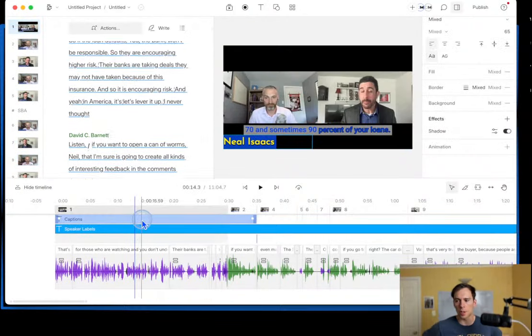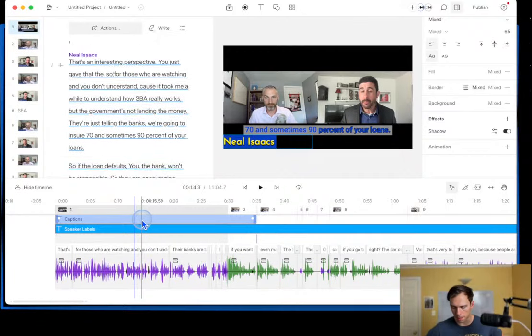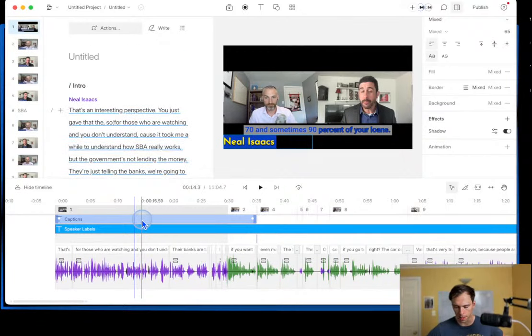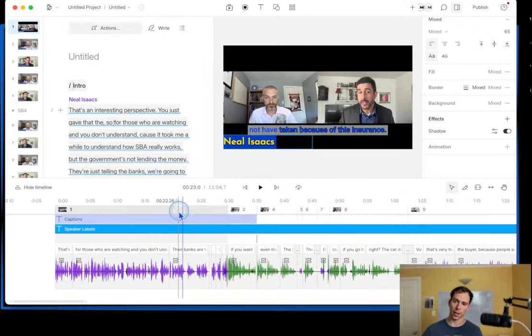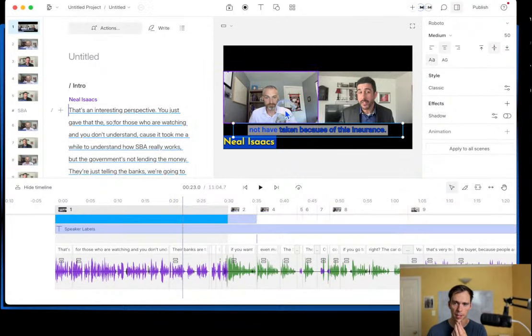So I got a question about applying templates to multiple scenes. If I applied a template, including the template I told you about, the title, like if I made this particular thing a title or a template, it would only apply to the scene that I apply it to. So in this case, I apply a template to scene 1, it's going to apply to scene 1.